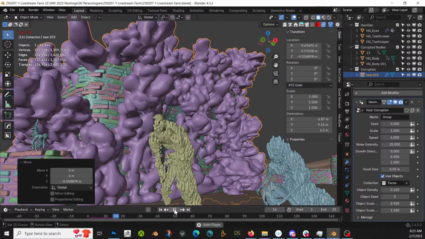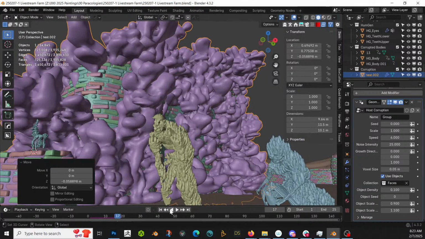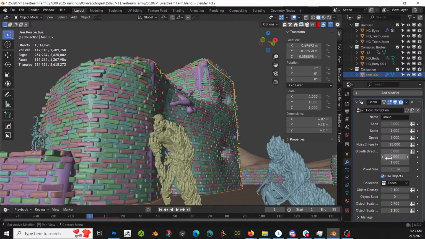Let's cut that down. How do we want to cut down? I like my voxel size down just a little bit. And my speed down to 4. So it is going to be a little higher res, but hopefully it's not going to be as much. Now let's cut it into 15. Let's see what it gives us.